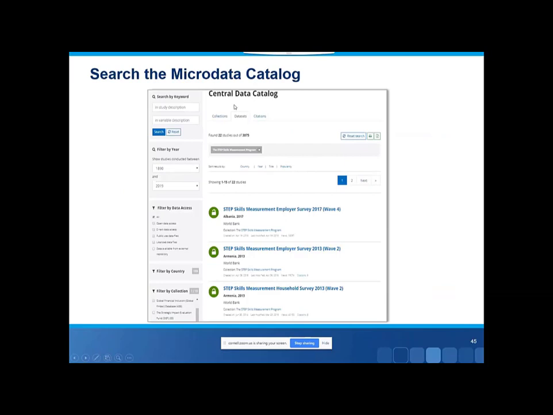If you go to Browse, you can start looking for data sets that are of interest. You can search by keyword, or you can filter by country here, or you can filter by type of data set. And here, in this case, the green unlock sign means you can just go ahead and access the data directly. Some data sets can be restricted and have specific conditions for use of the data.